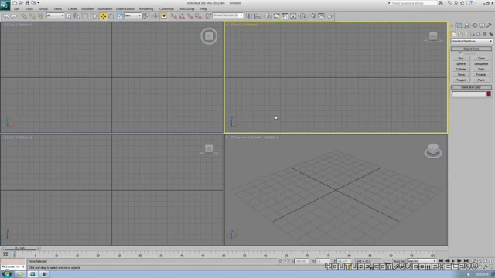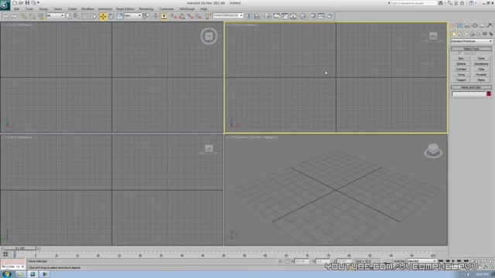I mean, everybody knows, or at least you should know by now, that when you make a 3D object, that object may not look the same on the front view as it does in the top view, unless you have a cube or something which looks the same on each viewport. You need those side windows so you can see what you're doing as you're modeling or moving things around. I'll give you guys a good example in the future, but that's all you need to know for now.